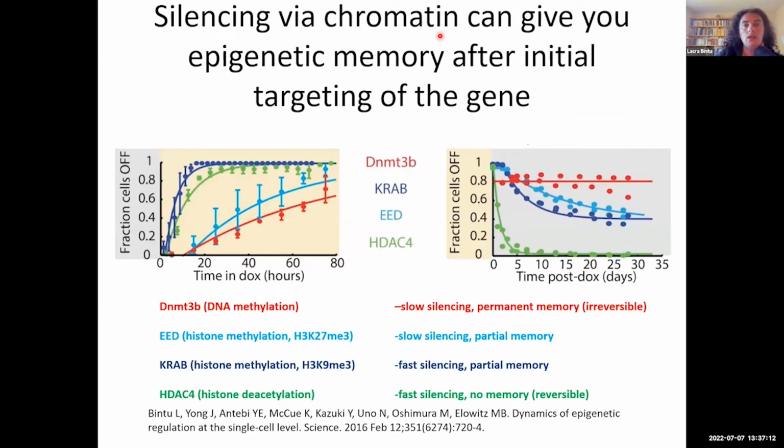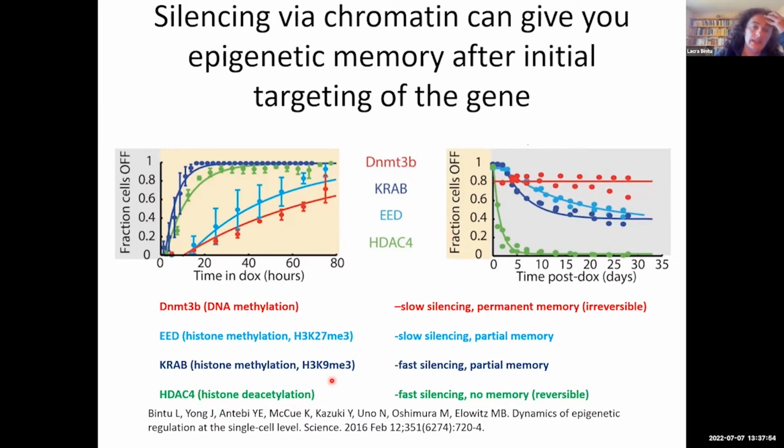We were wondering how different pathways, effector domains or chromatin regulators associated with different pathways, work. In that initial paper, we only tried 4. We tried to choose from different pathways. So we tested the KRAB one that I just told you about. It's associated with histone methylation, and indeed is one of the best ones. It's very fast. In this context, when we recruit it for 5 days, it has some amount of memory. Half the cells remember that they've been silenced. It can vary depending on how long you recruit it and at what locus. Things like DNA methylation seem to work slower. However, they have much longer memory.